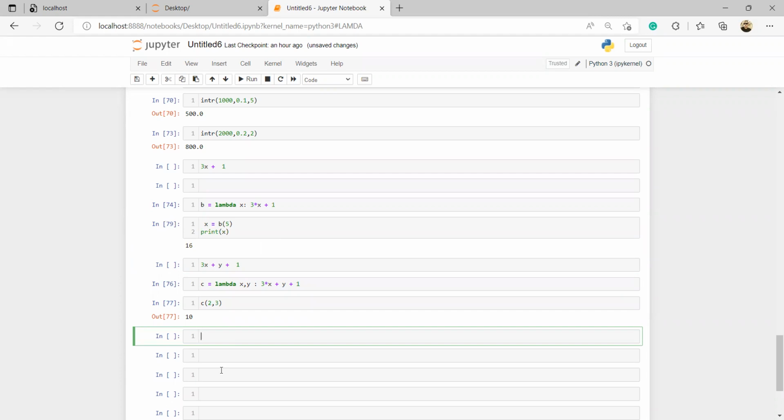So sometimes again, just like we have our define function, you want to define a particular number. So let's do this. For example, okay, which one can we use? Okay, that's our principal times rate times time.